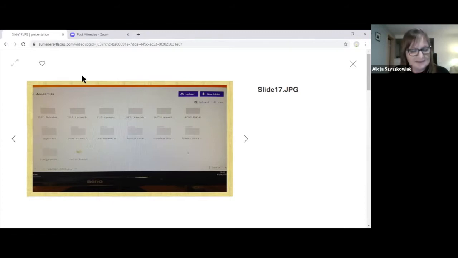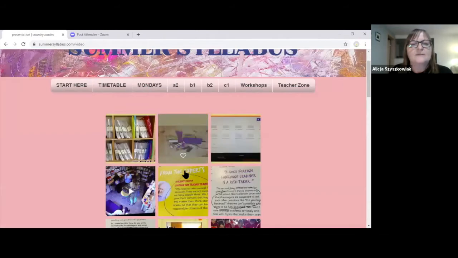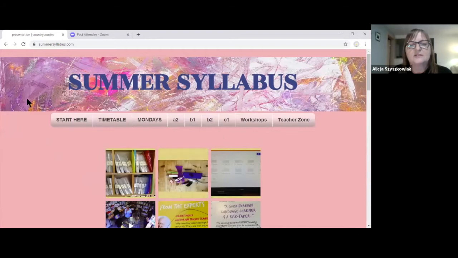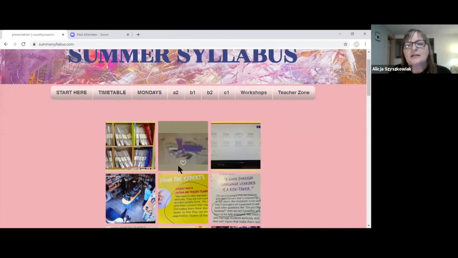Now I think it's a given that lessons need to be dynamic, need to be interactive, need to be inspirational. Right now I'm just talking about how it all started, where the inspiration came from to come up with a very simple online syllabus that can be used by teachers in a very simple and easy way. You can see the whole outline of the syllabus here. So this was my first inspiration, to make it as simple and as easy to use as possible.